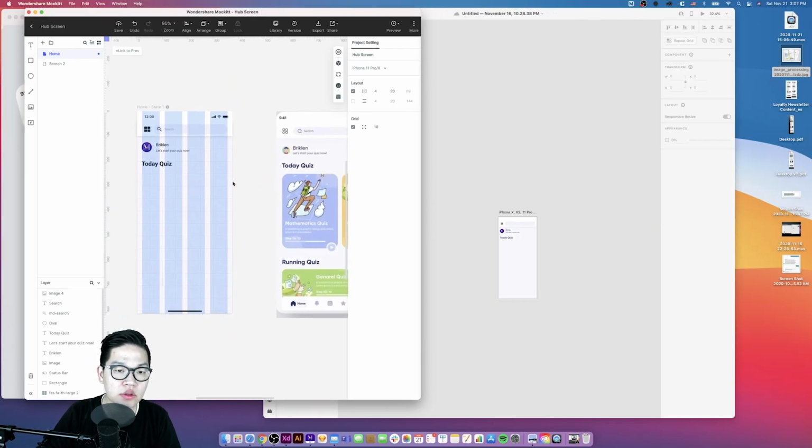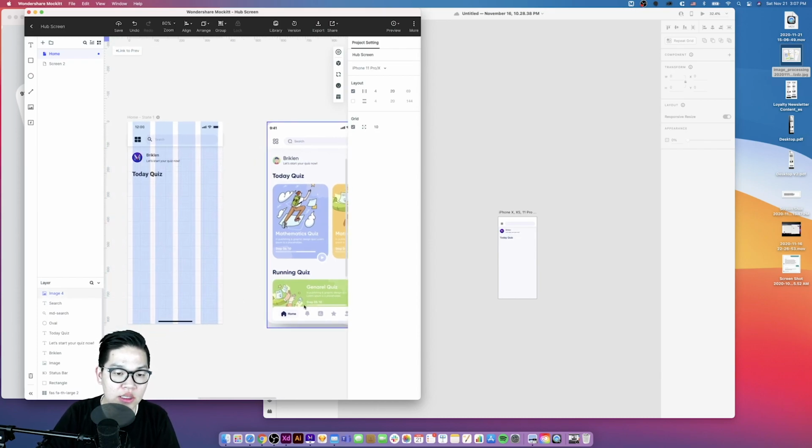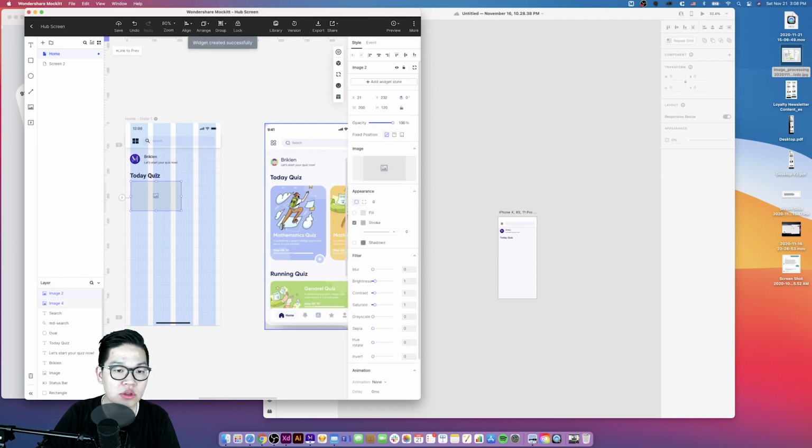So now we're going to design the 2 tiles and this tile here. For Mockitt, you will drag the image in because we know that we need an image here behind the background.